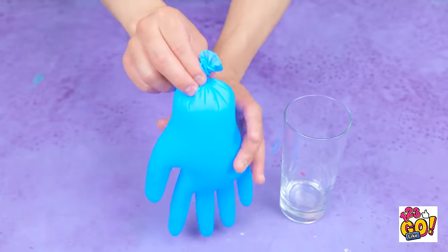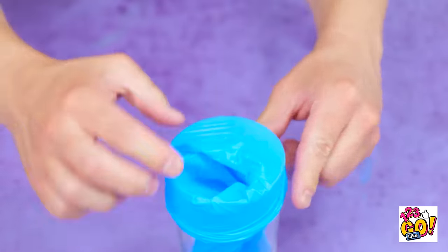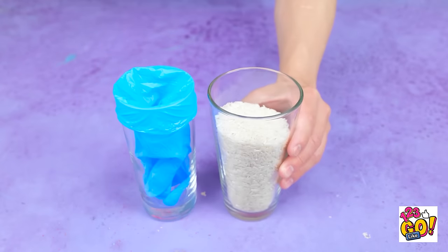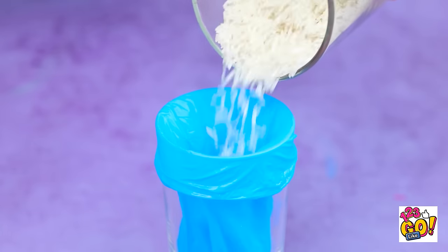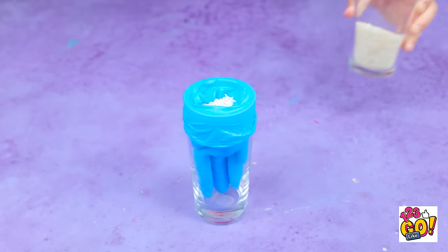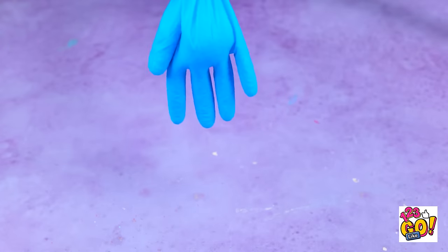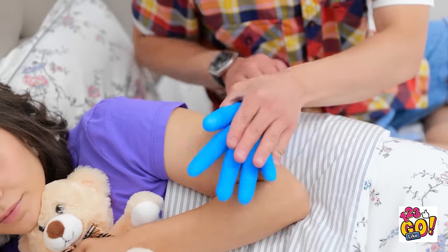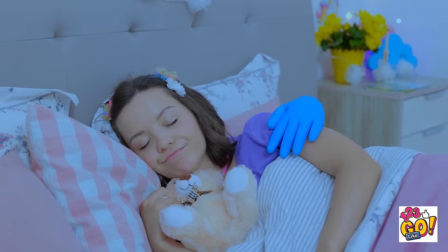I think I have an idea. This rubber glove will be handy. Get it? I'll place the glove in this glass. I'll fold the glove over the rim. I filled another glass with rice. I'll fill the glove with the rice. Now I'll take the glove out of the glass. And I'll tie a knot in it. I think this'll work. I'll just place it on Ava's arm. Yes! I can sneak out of here.